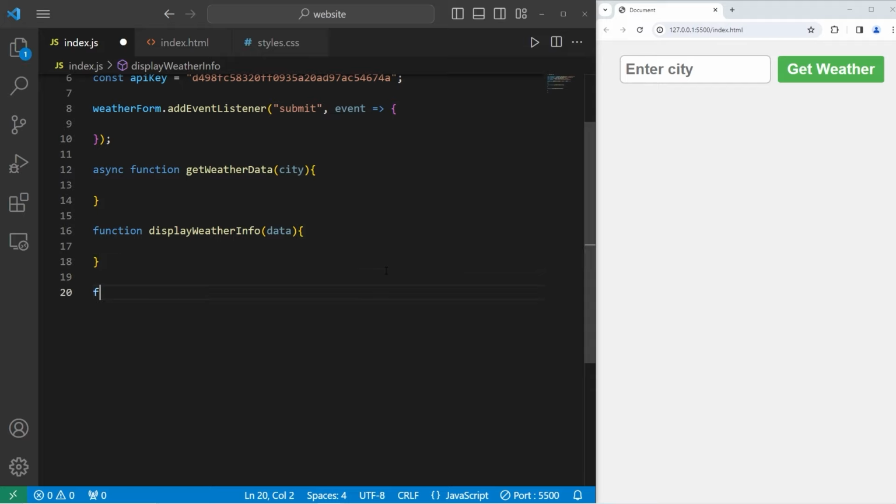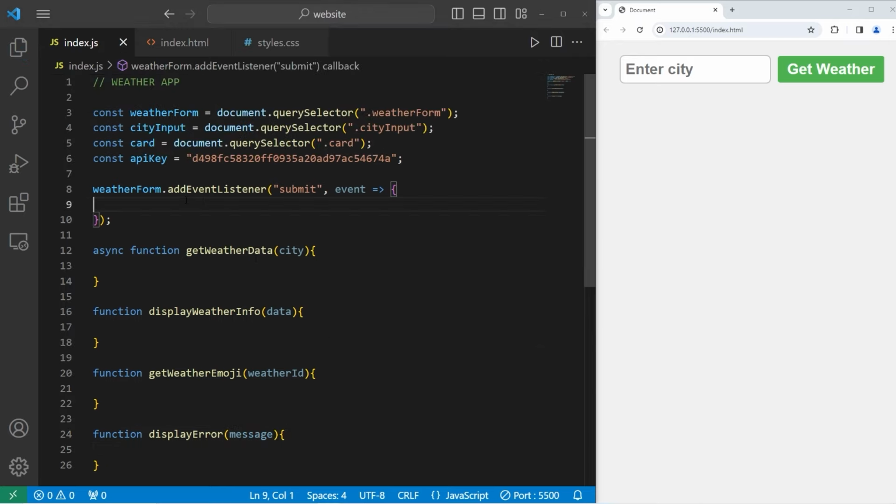We'll create a function to get weather emoji based on what the weather is. There will be one parameter, a weather ID. Then we'll create a function to display to the screen any errors, if there are any. Function displayError. There will be one parameter, a message to be displayed to the window.